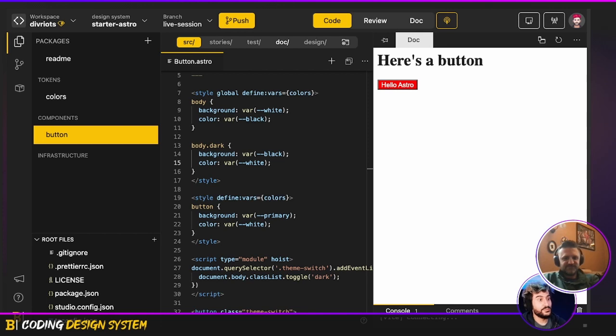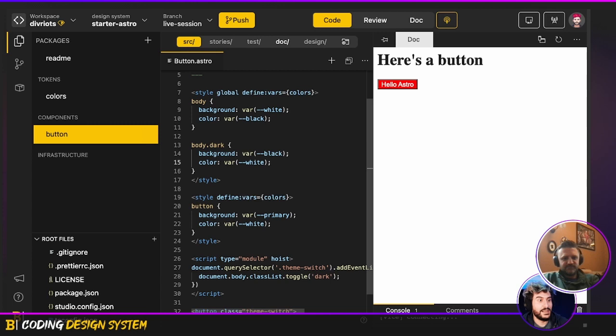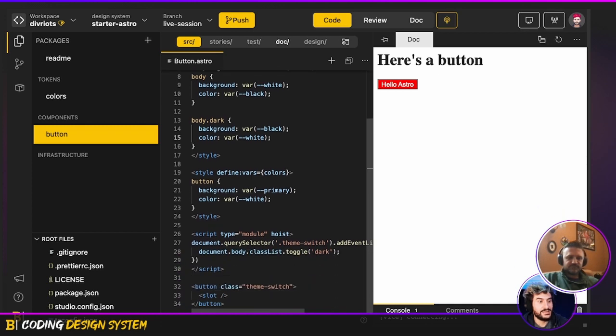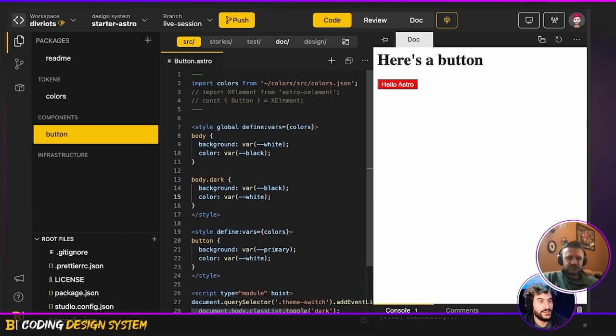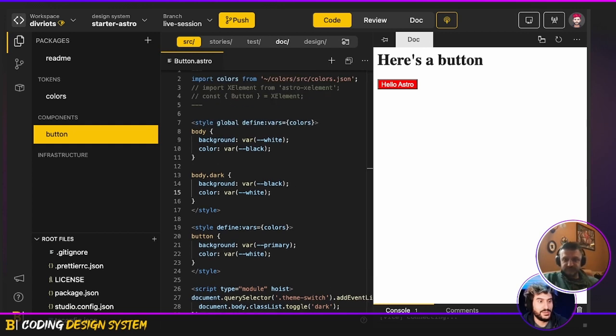So as a recap, we had our different tokens in the JSON format. We import them in our style blocks using the define vars attribute. And we were able to add some small, simple logic with plain JavaScript to get our theme switch, which will be really cool because I'm definitely using some kind of types declaration coming from the Open Props project from Adam Argyle.